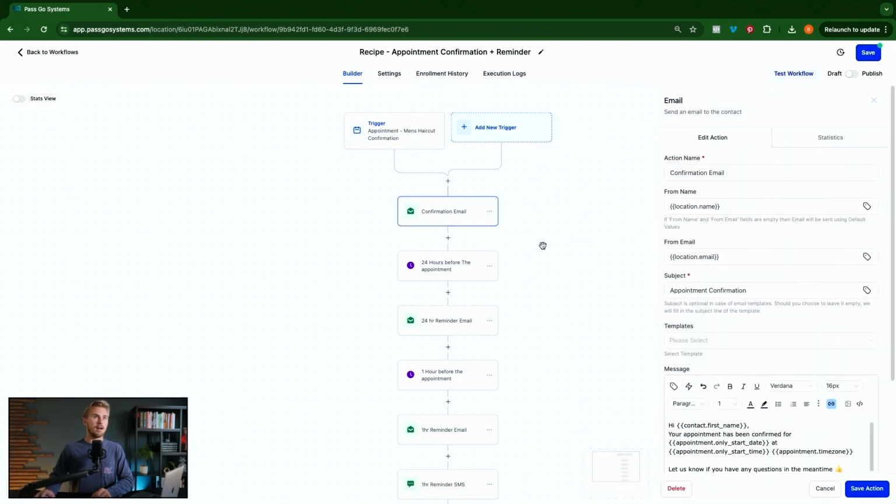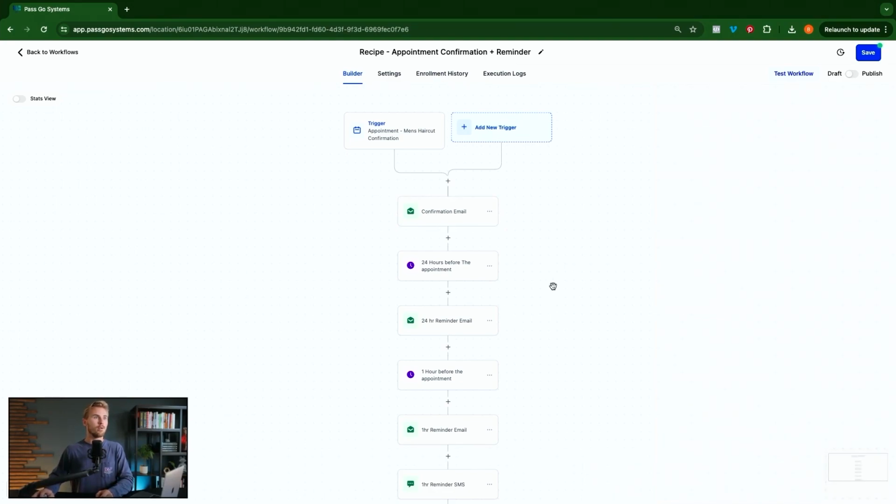And so now as soon as someone books an appointment on that men's haircut calendar, it's going to send them a confirmation email that says, hey, contact first name. So it'd be, hey, Bryce, your appointment has been confirmed for this start time at this start date in this time zone. Let us know if you have any questions. And all this information is ready to go. You may have to come in and do a little bit of editing to the Zoom meeting ID and change some of these things so that it fits your business. But the hard work is already done, and these contact first name custom values and appointment start date and appointment start time are automatically going to fill in the time that they select from that calendar.